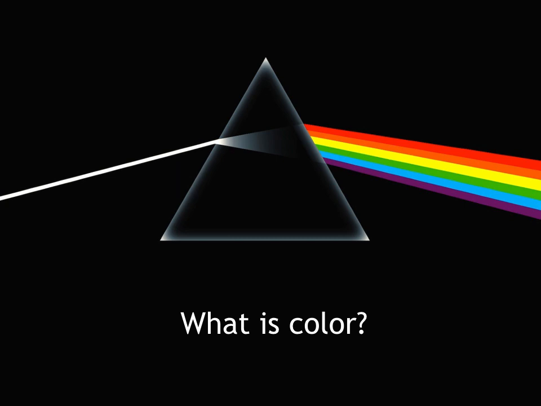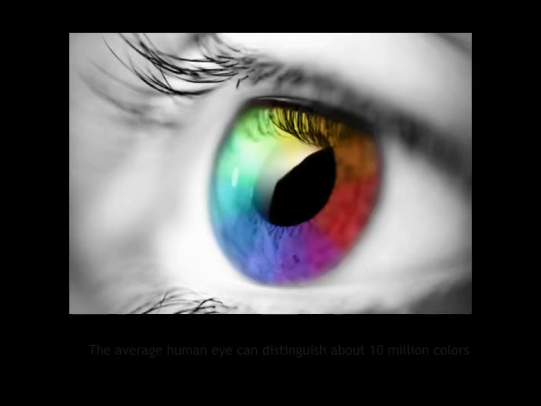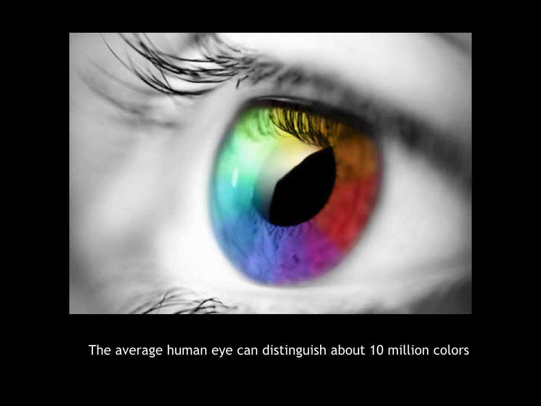So first of all, what is color? Well, color is essentially light. And if we recall from the earlier videos, we have the 8-bit RGB function, or color mode. And if we remember, that allows us to have over 16 million possible colors. And the human eye, as we discussed before, can only distinguish about 10 million colors, which is still an astronomical amount of color. So what do we do with all these color options, and how do we go about manipulating and controlling the color that we want our viewers to see?